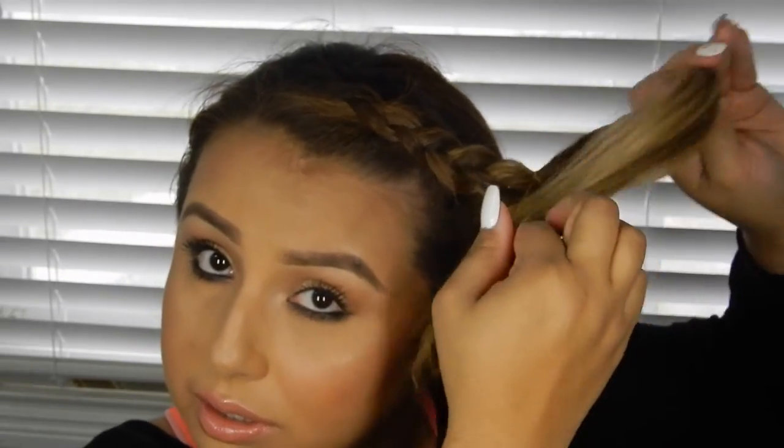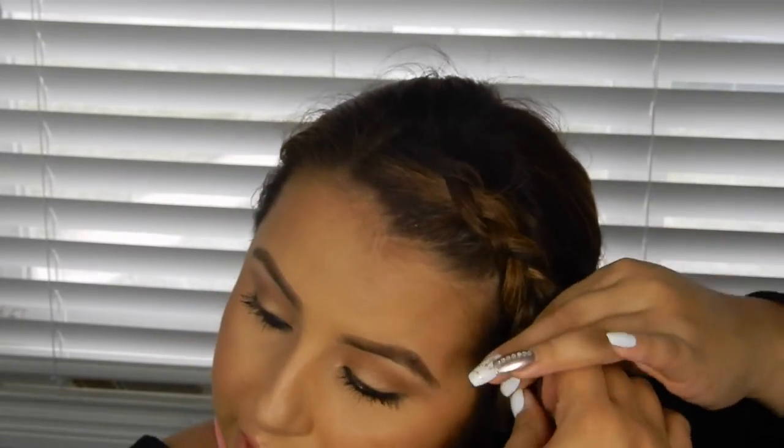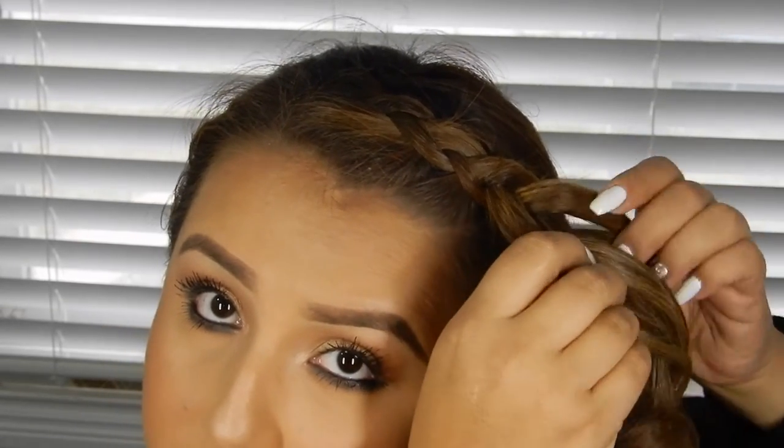I'm going to put the elastic on now. This one did end up a little higher than I wanted — I want it to go lower. So you just carefully — if you know how to braid, this is a lot easier — take it down. I'm going to take that last piece, split it in half, and just go under and over. There we go. So now you guys are going to see the difference. This is what you should end up with, and because this is such a fast style — you just want to get out of the house and look put together — the rest of the hair I just pull back with it.